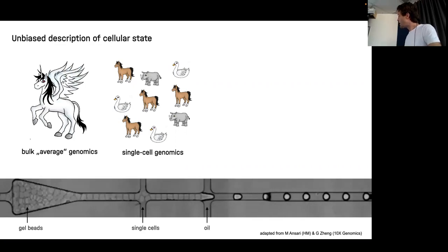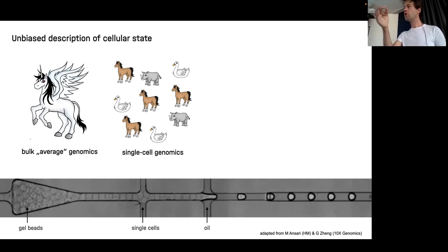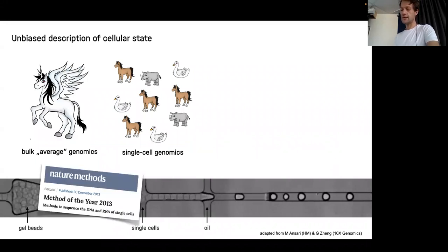One of the reasons why this works is these droplet-based assays that some of you might have already seen. Essentially, the cool trick is that you have these really small dishes, little water droplets embedded in oil, that you can deal with as if they were an experimental dish. You do your cell tagging and labeling there, and then just throw things together afterwards and do the sequencing.